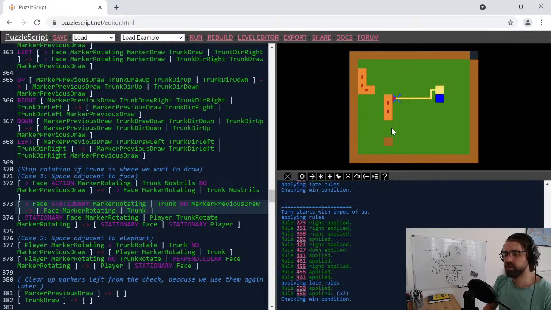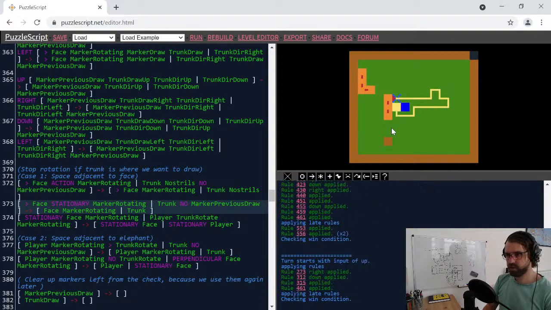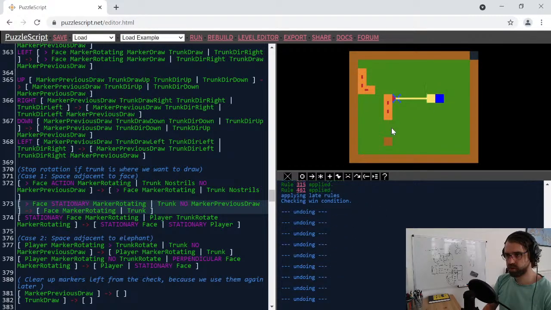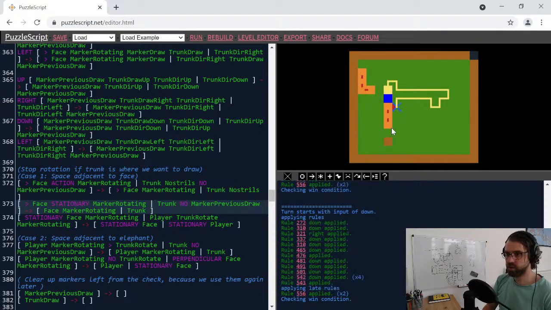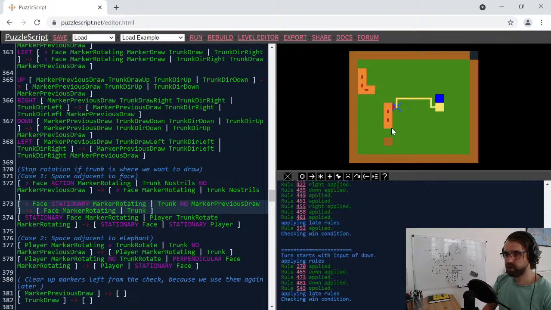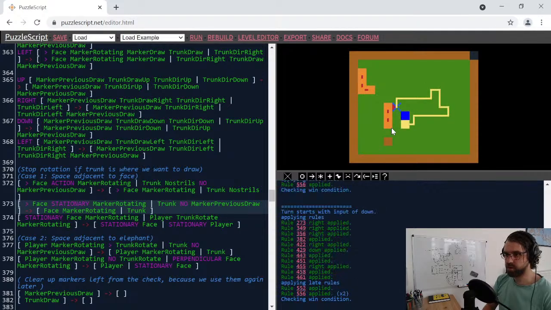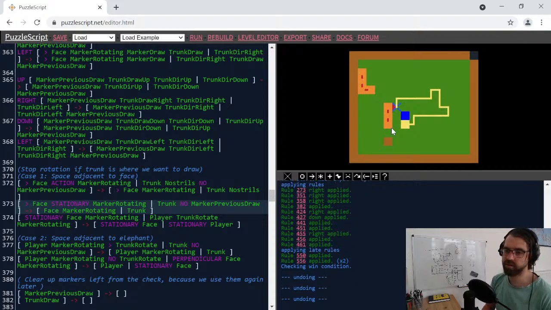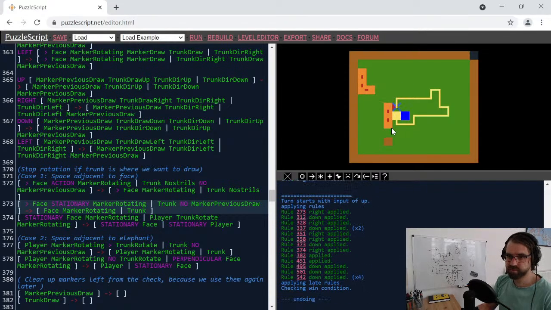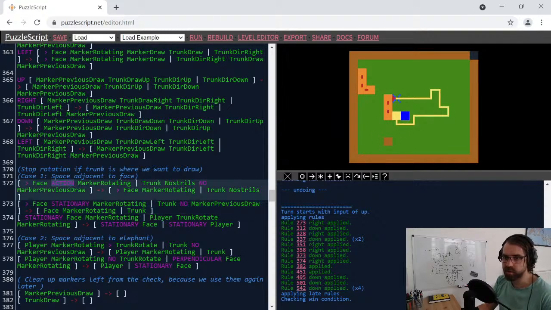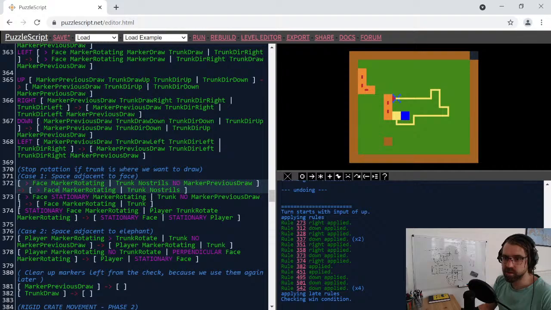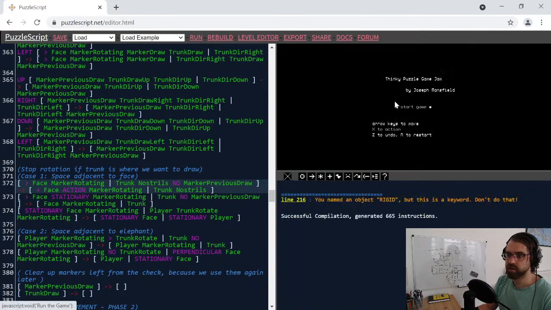So that if I do, what was it? I first push it down. Okay. And then I go over here and I do this. I still don't rotate, why not? I'm expecting 372 to be happening. Not 373. Why is 372 not happening? Oh, because I'm, okay, oops. On that side. Action. Okay. That'll be better.